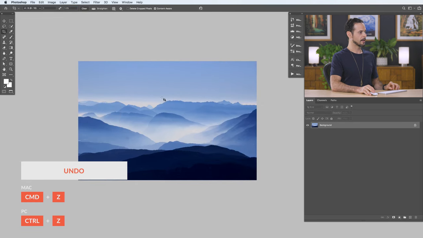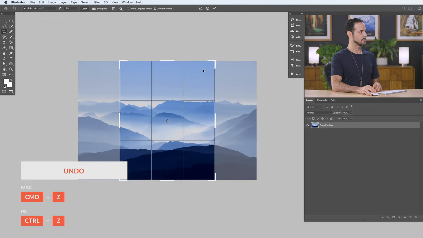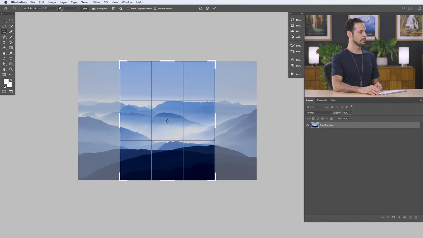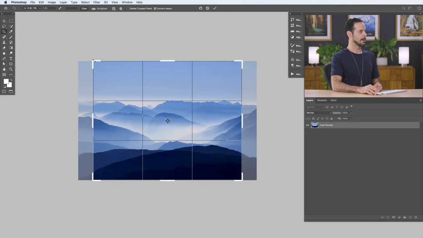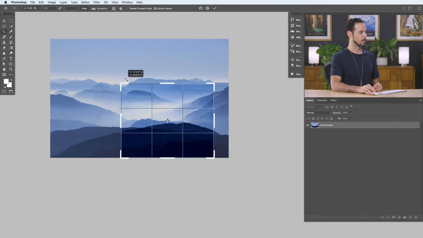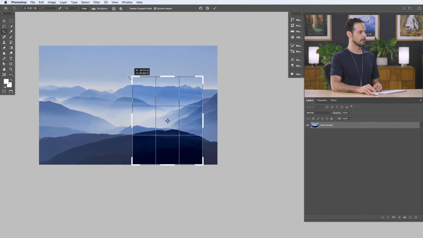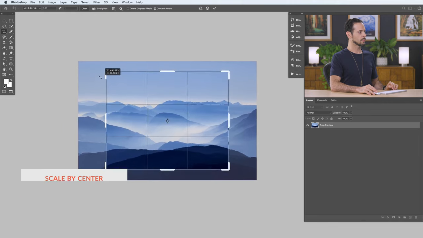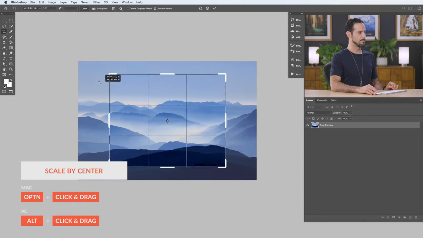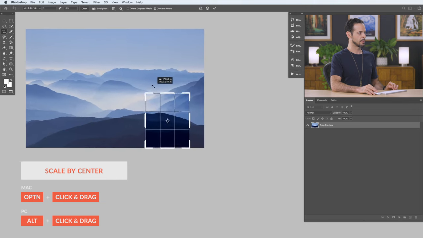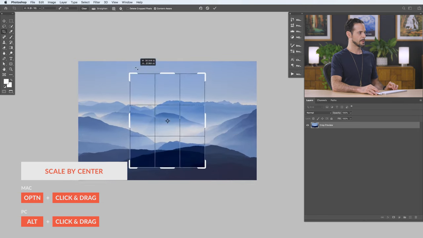That ratio now is kind of like plugged in to my crop tool. So you can see it's vertical now. I can actually switch it here to go to a horizontal ratio. Okay, and with my crop, I can simply grab any of my corners and crop this up or down. Now, if I go a little bit to the left, you can see my vertical and horizontal ratio shifts a little bit. Now, you can also hold Alt or Option to just crop around the midpoint if you'd like. There we go. So it's not going to try to move around with the rest of your image, just the crop is going to move.